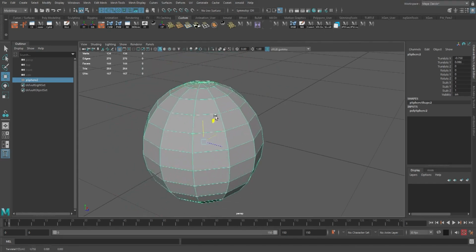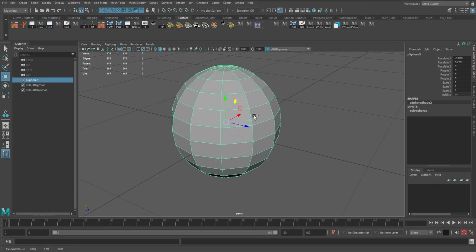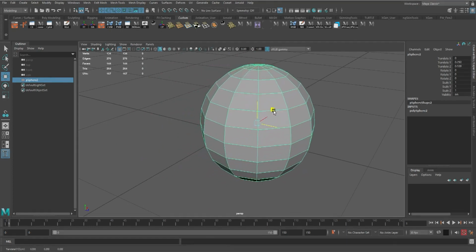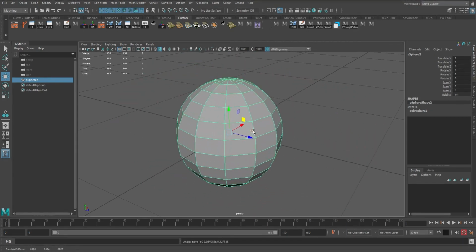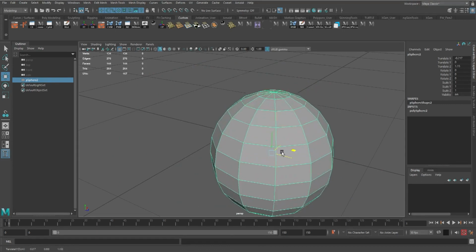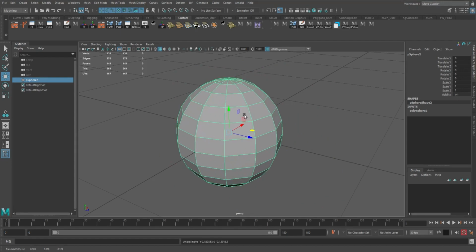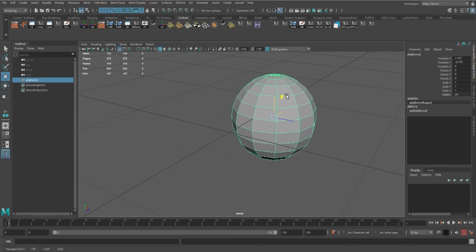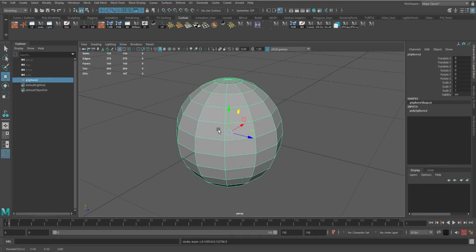If you move the blue one, it's going to move in X and Y. If you use the red box, this is going to translate in Y and Z. And the green one is basically going to lock out the Y, so all you move is in X and Z. So basically when you use these, you're eliminating that axis from the movement, or scale for that matter. It works the same way for both.